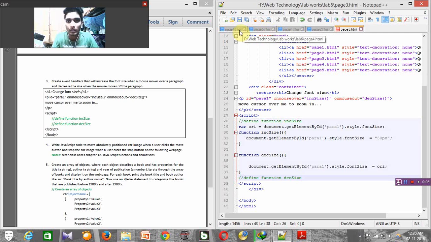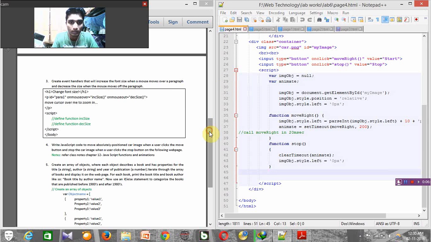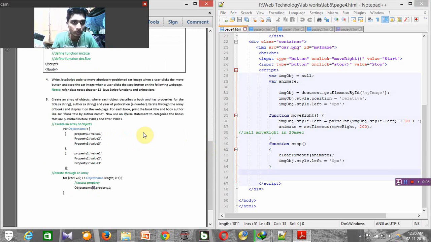And in the fourth page, the fourth question is: write JavaScript code to move an absolutely positioned car image when a user clicks the move button, and stop the car image when a user clicks the stop button on the following web page.